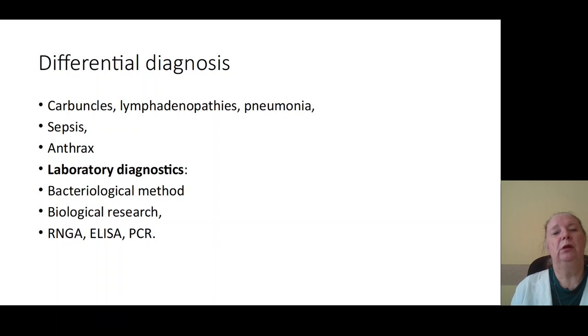So, bacteriological test of exudation from ulcers. Hemoculture, sputum culture, feces culture in general forms of infection. Biological test on rats, on rabbits. Serological methods of examination: reaction of hemagglutination, ELISA methods for the detection of antibodies to the bacteria, and polymerase chain reaction for the detection of bacteria from sputum, feces, mucus, and blood in those infections.